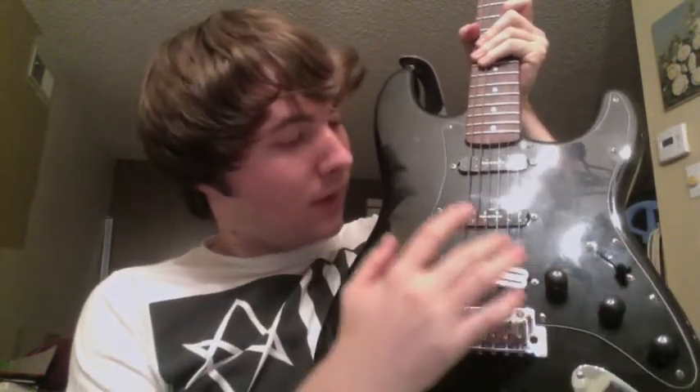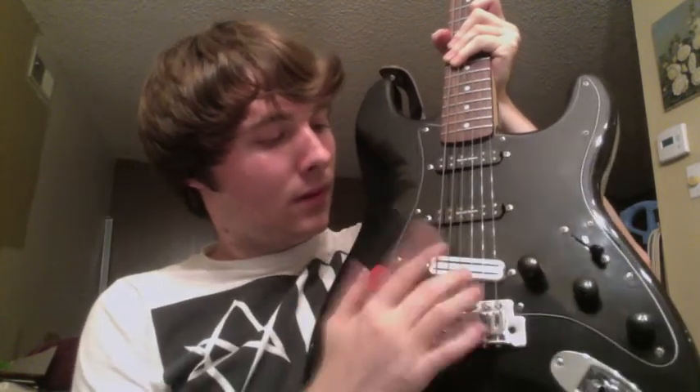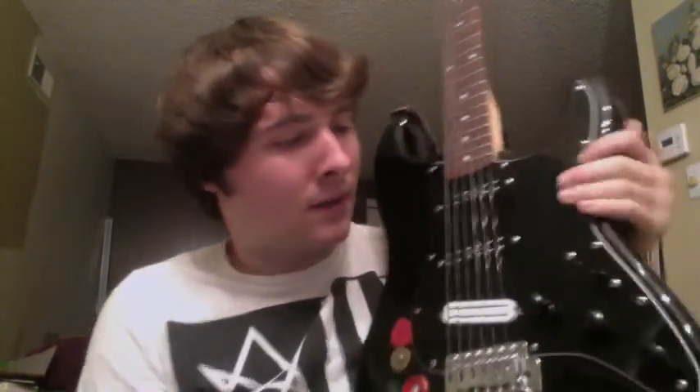What I'm using is my good old Strat, except this guitar is very special and specific to me. I redid all the wiring. It has a push-pull on the volume pot, it has Hotrails, a JB Jr., and a Little 59 — all Seymour Duncan humbuckers. The pickup selector is a little different than you might see on a regular Strat. The middle position does both, and this position here makes it so I can use both pickups like on a Telecaster.